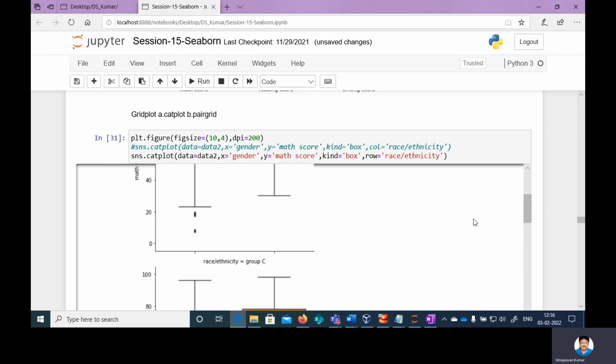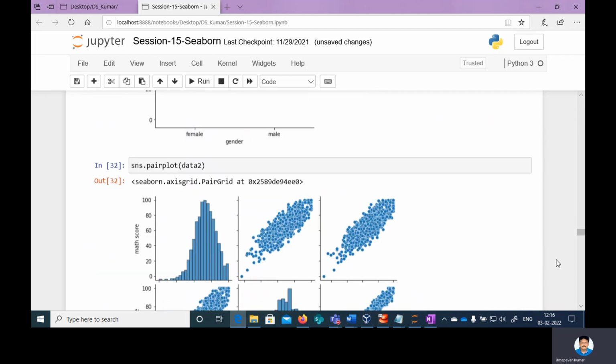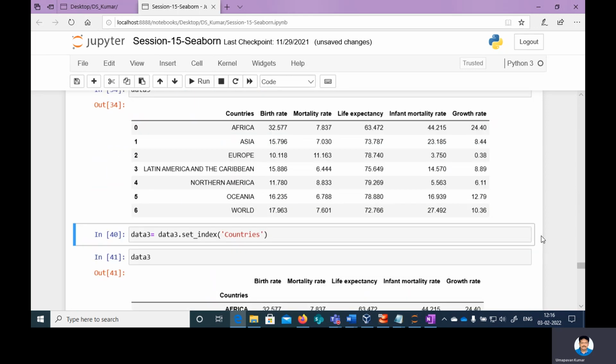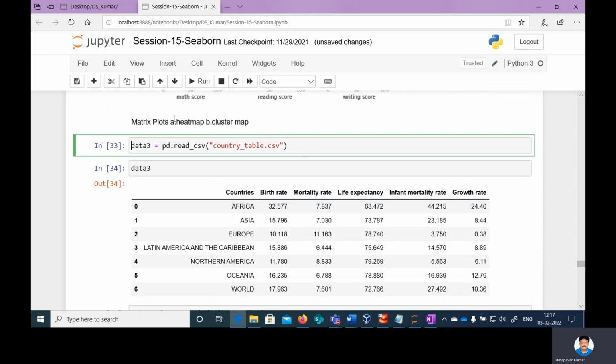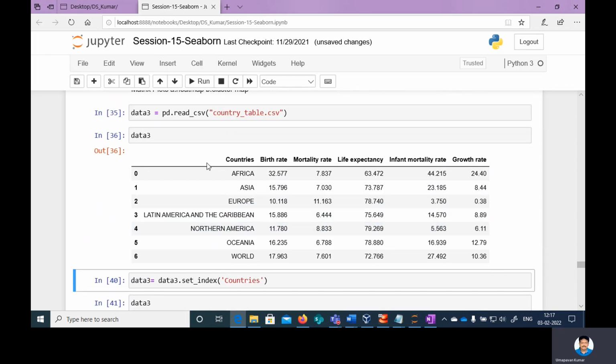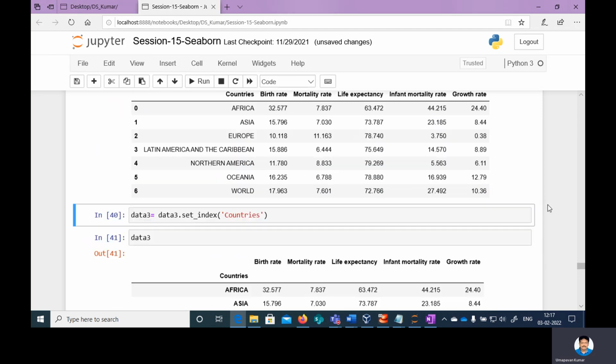So this particular country information has some details, friends. Let us describe that particular data once we load it. So you can see the loading of the data, and we take the country, birth rate, mortality rate, life expectancy, infant mortality rate and growth rate.